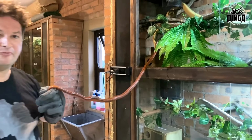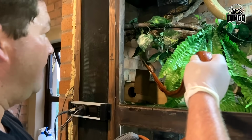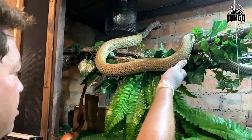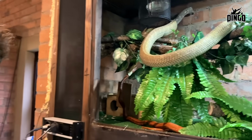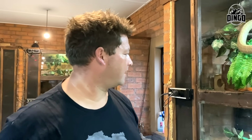And I've got mates of mine who breed a whole bunch of colubrids and pythons. And they often have fatalities from older breeders. And they put them in the deep freeze for me and say, Dingo, you want to feed a snake? Here we go. Isn't she amazing? Look at her. She's growing so nicely. Still got a lot of growing to do. The girls don't get as big as the boys. But she's a super favorite snake of mine. Really special snake. That's Goldie.